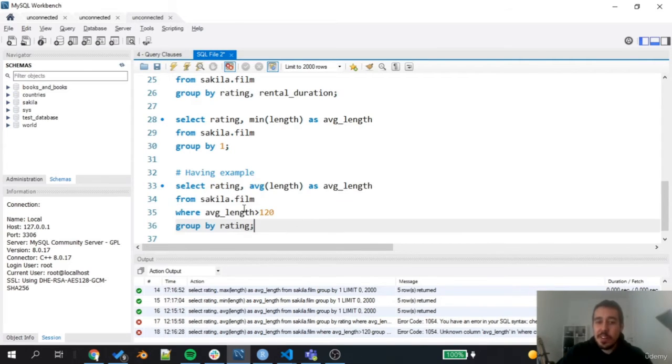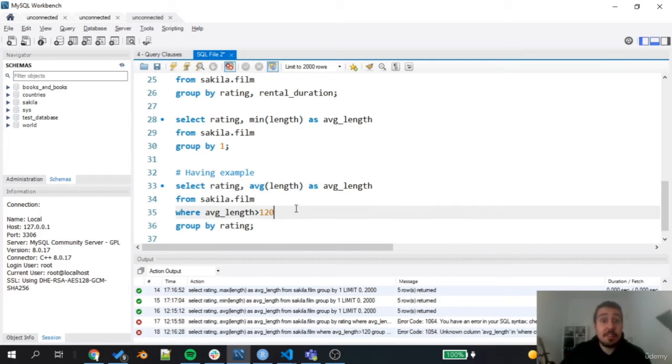And the new error states that the average length is not a column of the table. Why is that? Because the summarized columns, or even columns that we call an alias, don't work with the where clause. So the where clause is not being able to read this average length because it's not in the original table. So as it's not in the original table, how can we go around this problem?